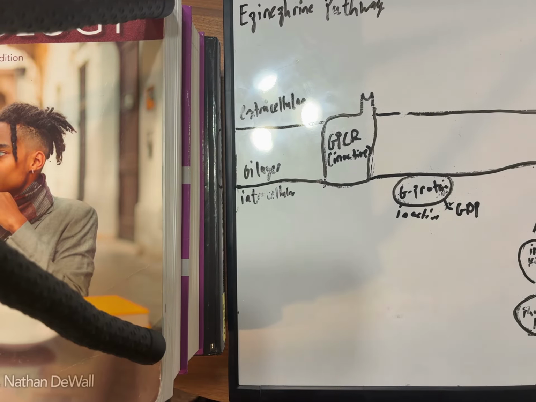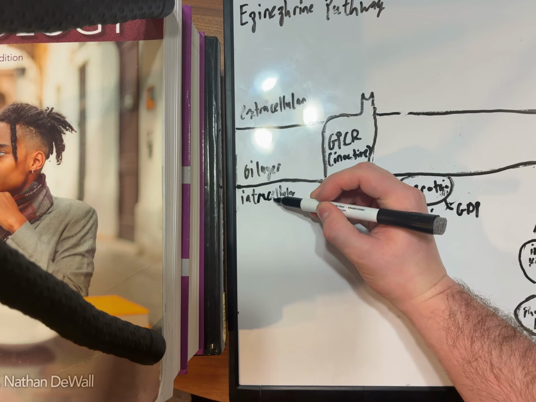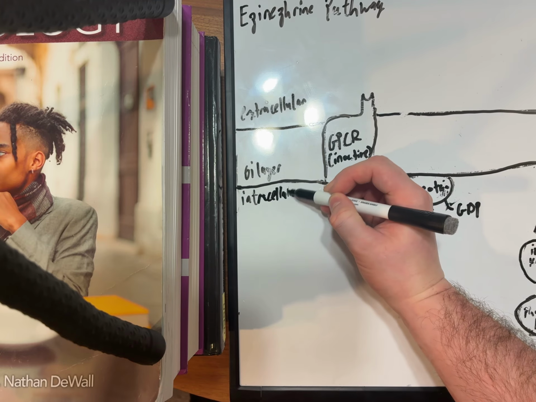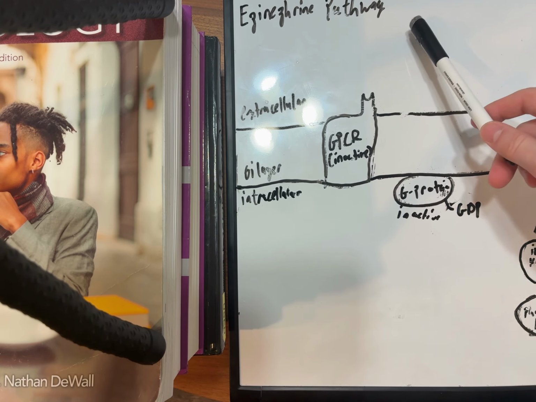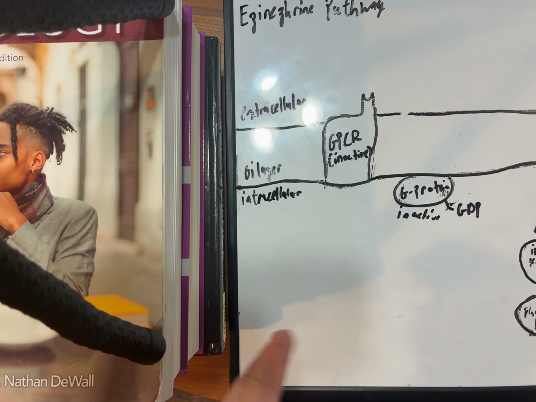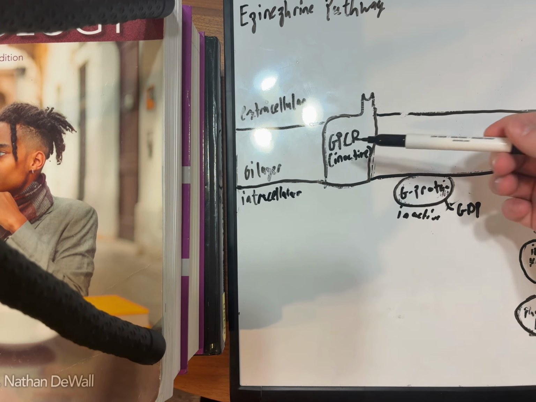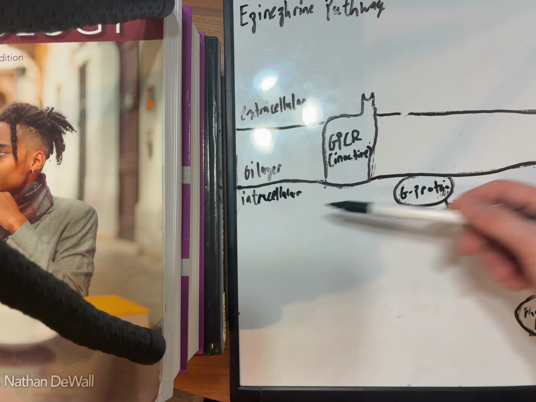All right, so now we are going to be talking about a specific receptor pathway, the epinephrine pathway. This is really a very good hallmark example of G protein coupled receptors. So the epinephrine pathway is going to utilize the GPCR, which again is the G protein coupled receptor. If I have a G protein coupled receptor, it makes sense that I also will have a G protein intracellularly.